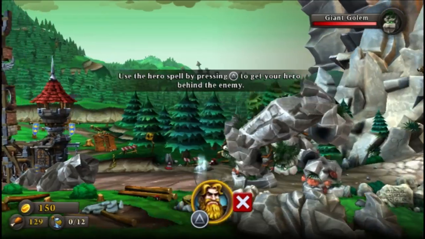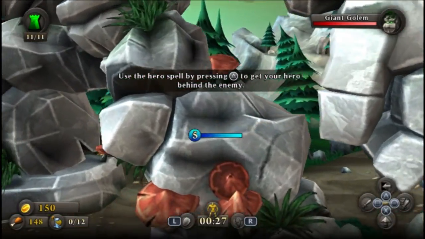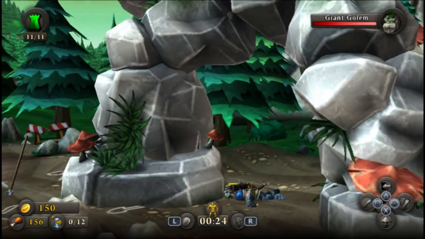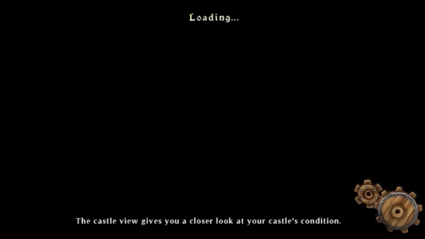Okay, I can use my hero spell now. I might as well. This is going to get me killed. But I press triangle. If you use the hero spell, you basically spawn on the field with your guy and get instantly killed. Yeah, forget that. Let's try something else. I wasn't expecting that to be a boss fight.